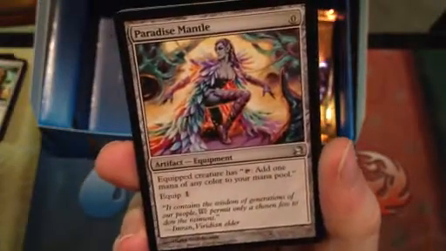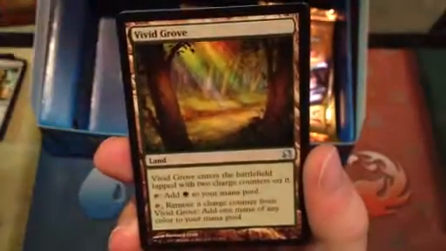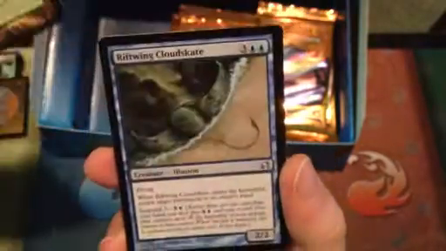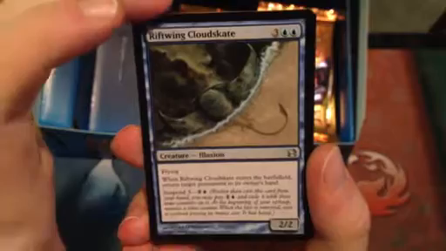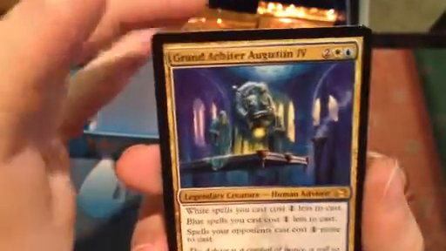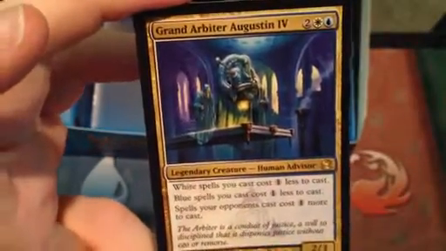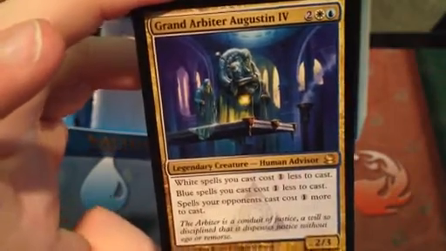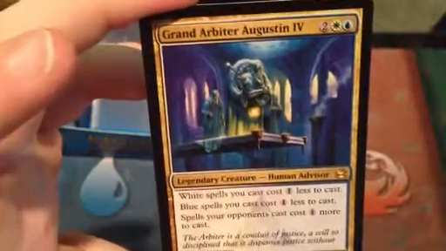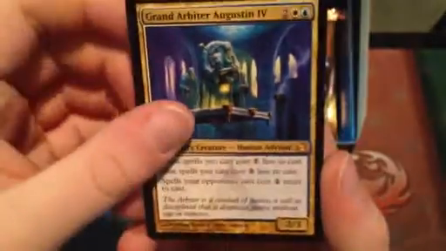We're at the uncommons now. Paradise Mantle for 0. Vivid Grove, yay. I kind of wanted some of these. Riftwing Cloudskate, double blue and 3, rare, mythic rare. It's a rare, Grand Arbiter Augustin the 4th. It's white, blue, and 2. And 2/3, it's a legendary creature, Human Advisor. White spells you cast cost 1 colorless less to cast. Blue spells you cast cost 1 colorless less to cast. Spells your opponents cast cost 1 more to cast.